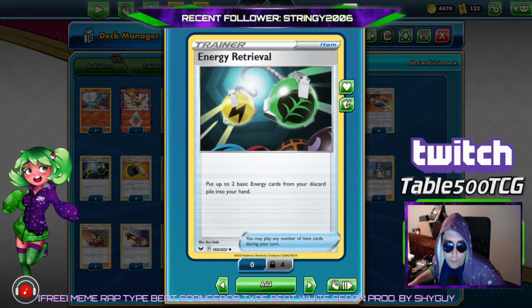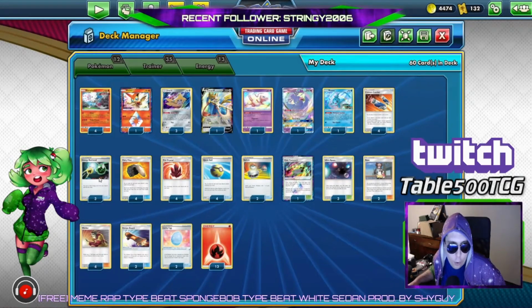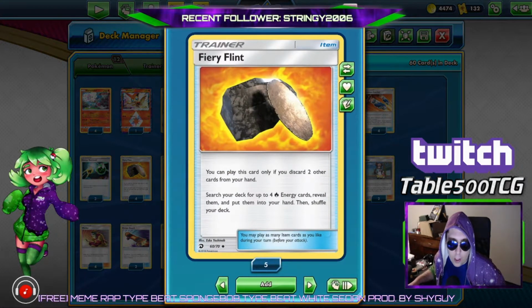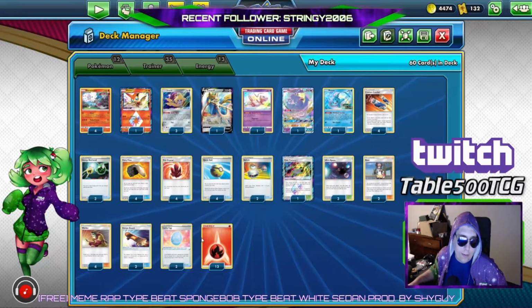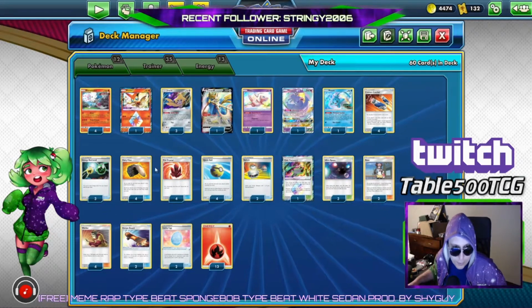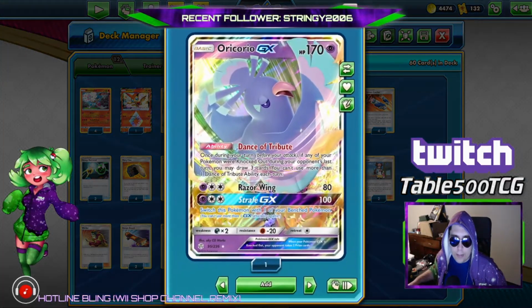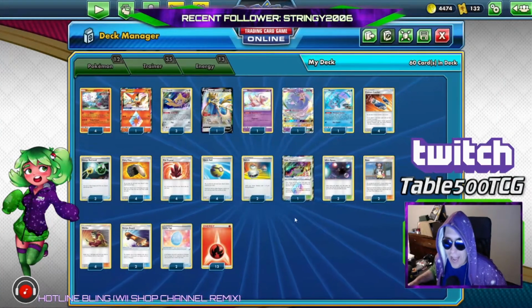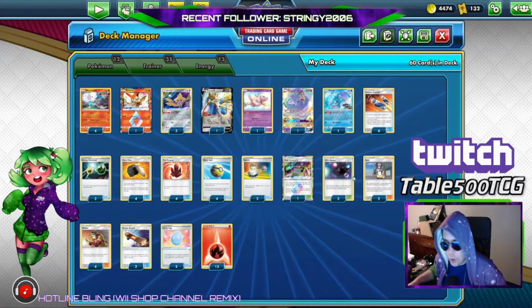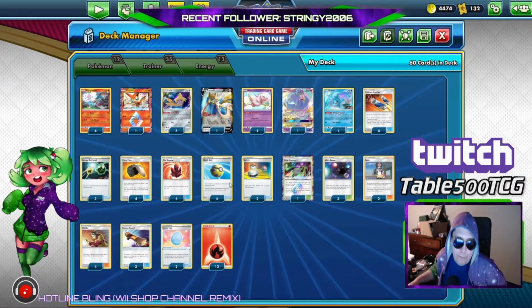Then you got the three energy retrievals and the four fire crystals to be able to get back all your energy, as well as max consistency on the Fiery Flint, so we can get the energy out of the deck ASAP. And you do all these things, you sequence it well, you just pull your energy out before you use things like Jirachi or Oricorio, and it just makes your draw that much better. And again, it makes your hand just super fat and always able to just make plays.